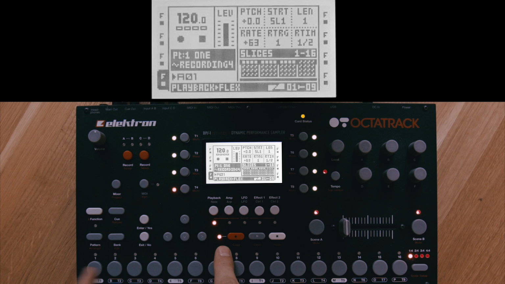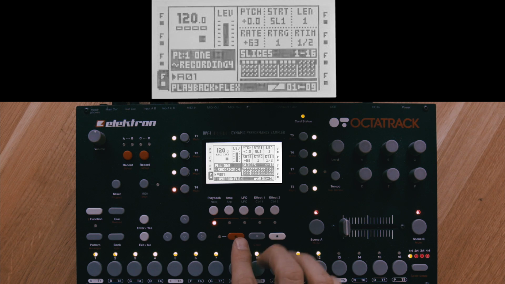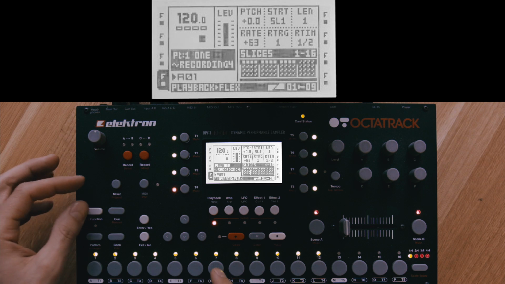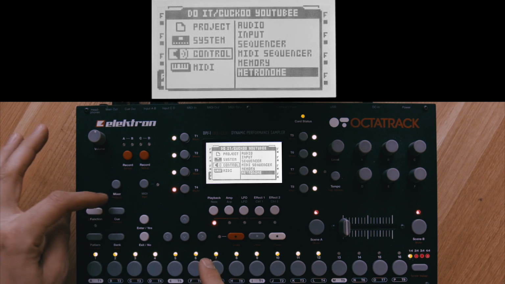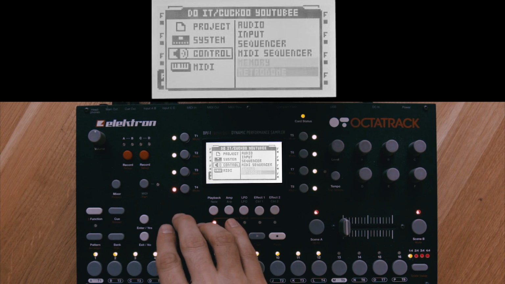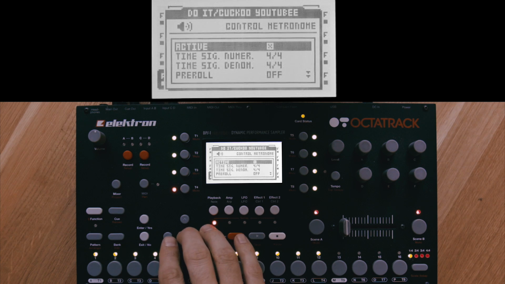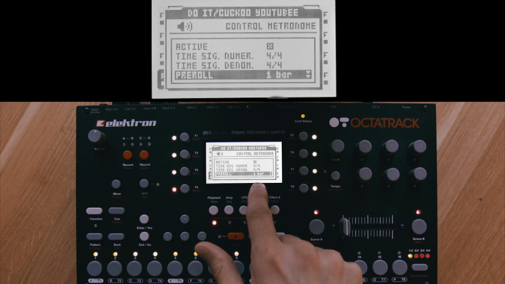I'm going to turn off the initial pattern now. I'm going to just freestyle to the metronome. I'm going to hit record and play. And if I want to, I could set it up to pre-roll. I'm going to go into function and project, and I'm going to go into the metronome and say pre-roll 1 bar.